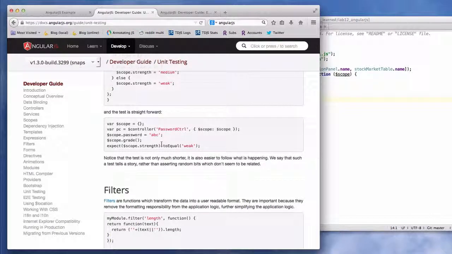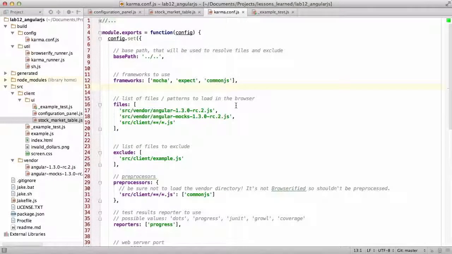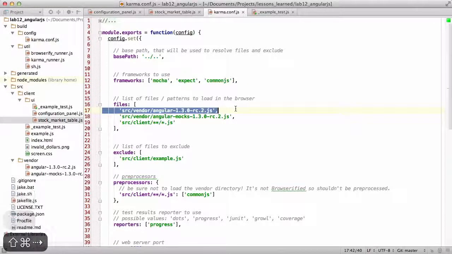So the first thing that I'll need to do, of course, is get Karma up and running. I'm going to go ahead and do that and be back in a moment. Okay, I am back. That was way more painful than I wanted it to be. That took a lot of work. So I did my normal setup of Karma with Mocha, expect.js, and CommonJS. That all worked fine, but it didn't work. And at first it was just my own dumb mistake. I didn't have Angular installed. But even after that, it didn't work. And the error message I got was really terrible.